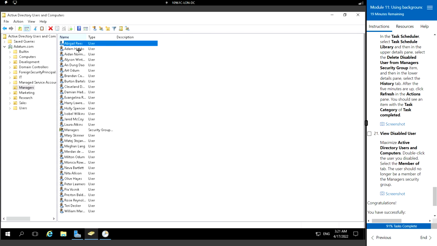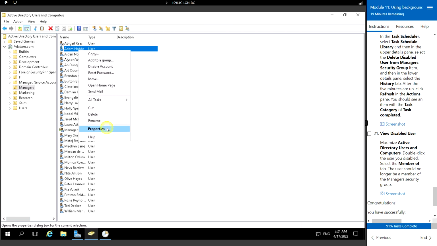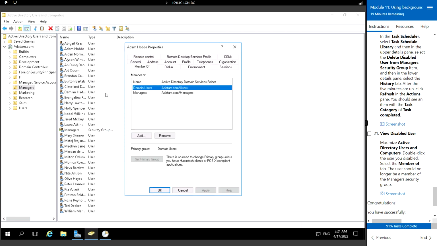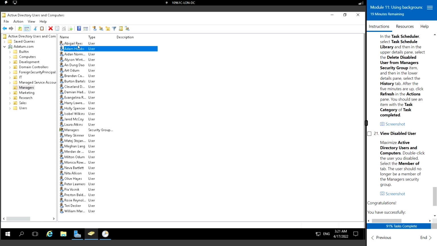For example, if you choose the other one and go to the properties, we can see that these are all under the manager security group. And this one, since we scheduled the task to remove it from the manager security group, is no more.